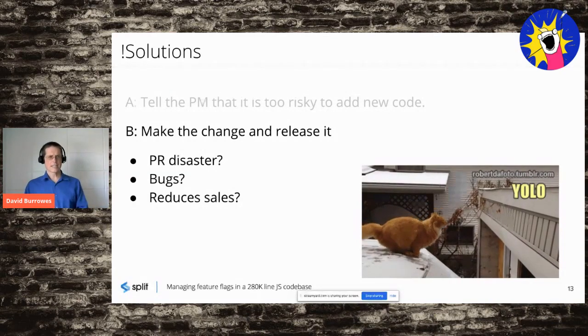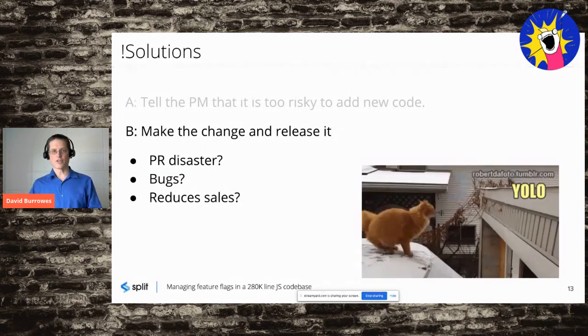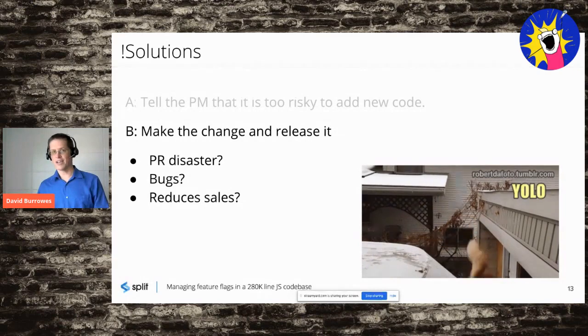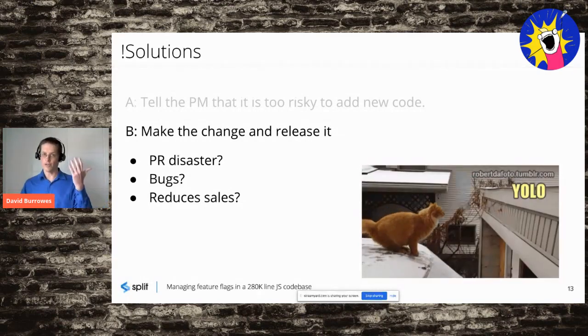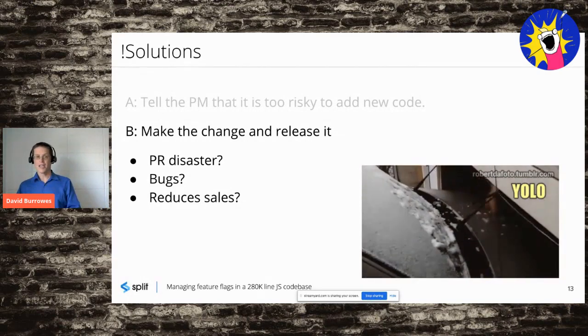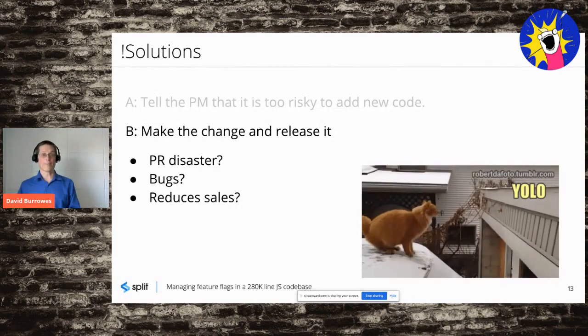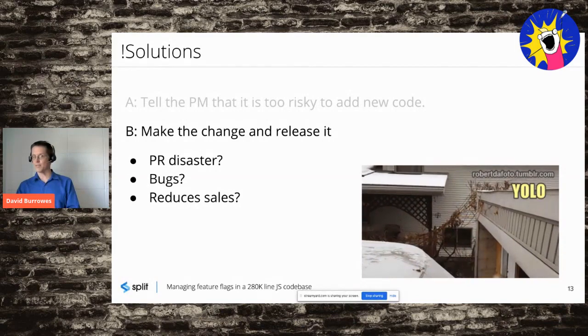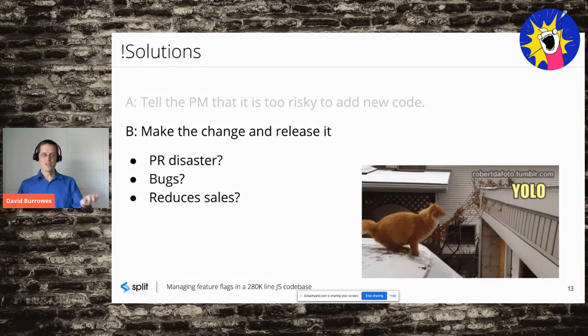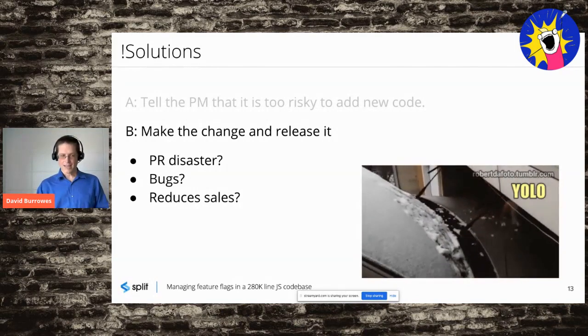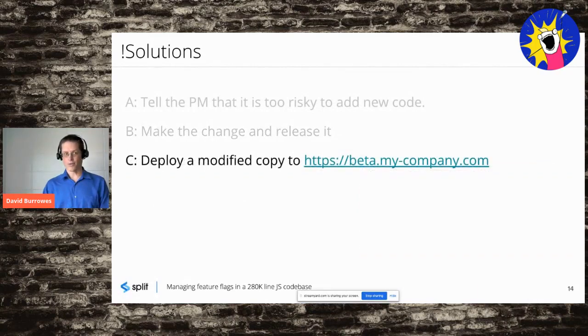A much more insidious problem is you roll out a new feature. Suppose it has an impact on your sales. How are you even going to know that your new feature caused an impact in sales? Maybe your feature rolled out at the exact same time a pandemic started happening, and you have no way of judging, is the reduction in sales because of the pandemic, or is it because of my feature? So that doesn't work really well either.